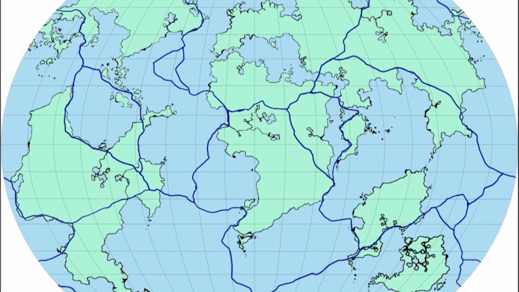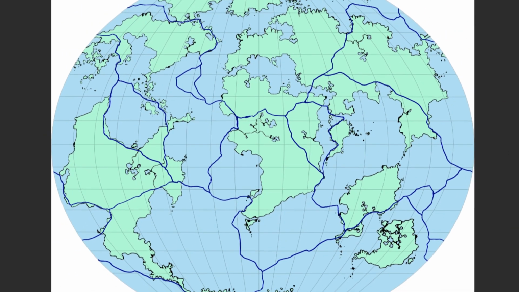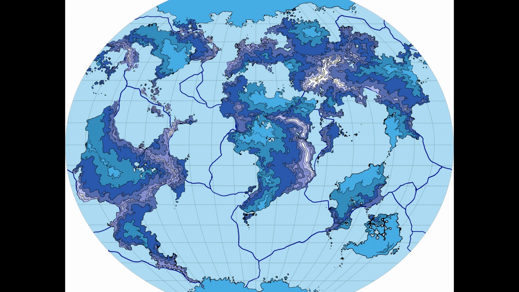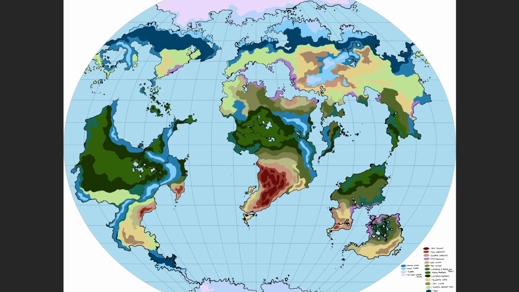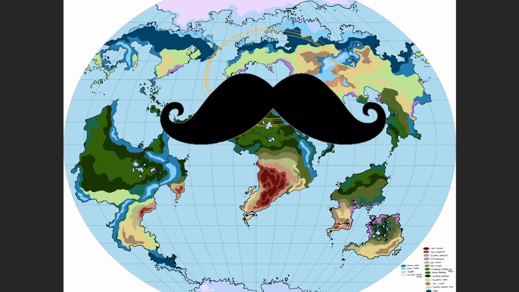Now, I've already gone over this section a fair amount in my map video, talking about topography, heat maps, and biomes, which are all pretty relevant here. But instead of talking about the whole world, for this video, let's narrow down the example to the area I want to set the early sections of the story in. We'll call this not Europe for now.